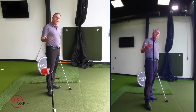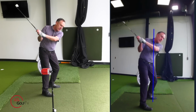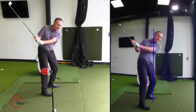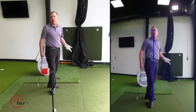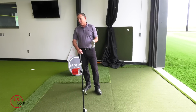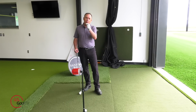But when we say over the top or casting, what they're saying is that we're here and then the club head goes out. So notice the club head goes out and the hands stay in. My hands are inside the blue line, the club head is outside the blue line. That would be what we call casting or over the top. A couple different ways you can describe that. Now I really think a lot of that has to do with the backswing and the grip. So if you got the grip dialed in, you got your rotation, if you're still coming over the top, that can be a problem.